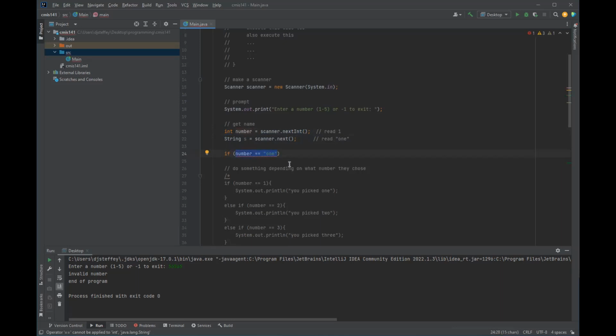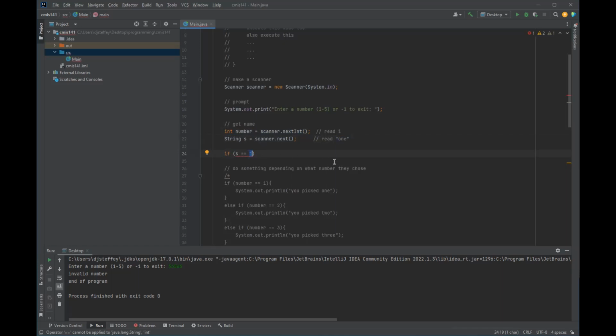You can't do s equal to 1. You can't do that because this s is a string. It is the string ONE, and you're trying to compare it to the value of 1. Java, and no programming language, is going to understand that if I type in ONE, then it's the same thing as this value 1.